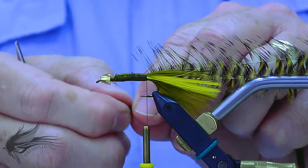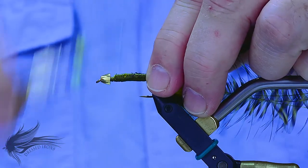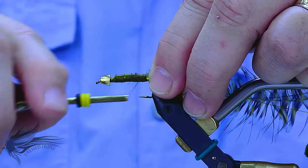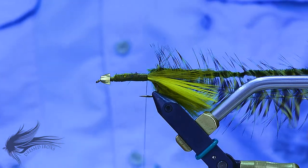I'll pull off the ends of that to expose the core, and I'll tie in the core right on the hook shank, lashing that in. And then tying all the way down to the end of the body. So that takes care of my body material.